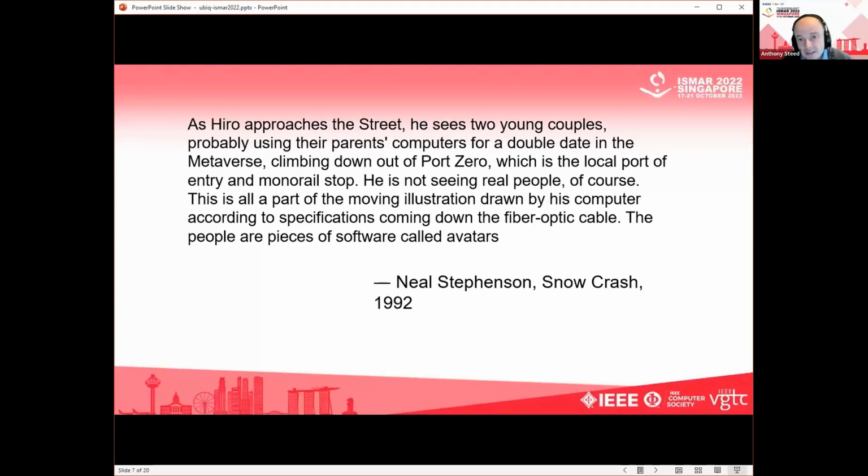So many of us in the field are motivated by this vision from Neil Stephenson's Snow Crash about the metaverse. There's some notion that people will get together in social virtual reality and have experiences that range from going out on dates, through seeing lots of other people, going to destinations to share these with other friends.